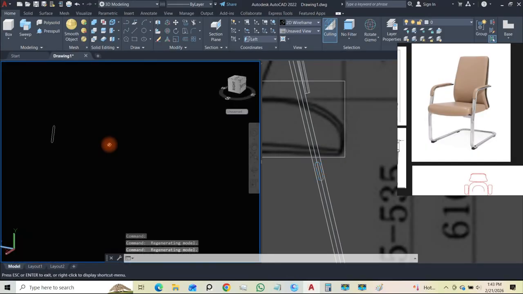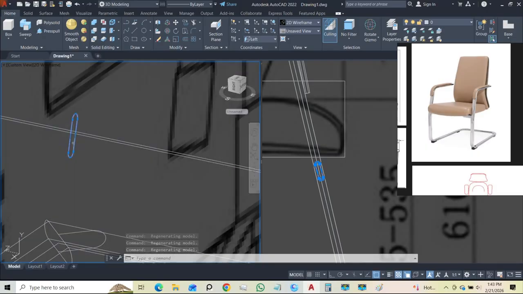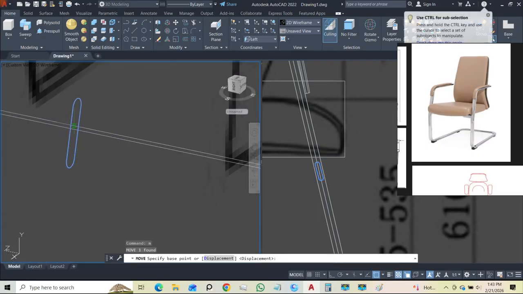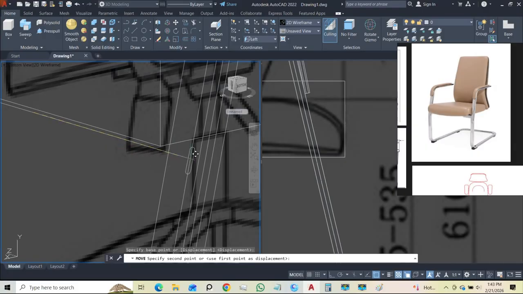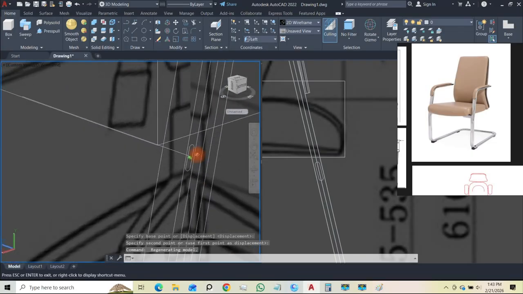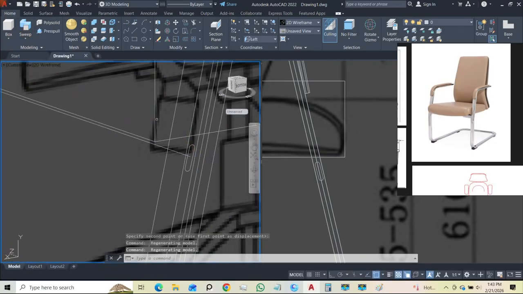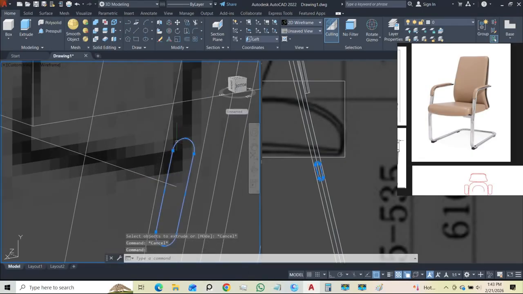I think it's because it's a line, so let's run the move command, pick it from the mid all the way to this point. So I'll just extrude it. That's what I'll do. Select it, go to extrude. Okay, so I think there is a problem with this mesh, so that's why it's not working.